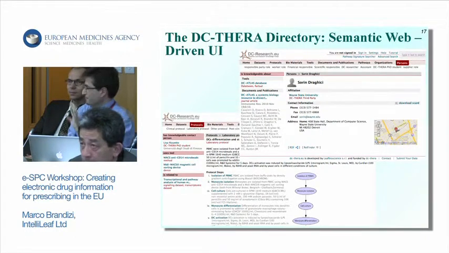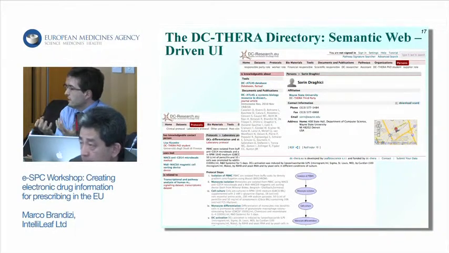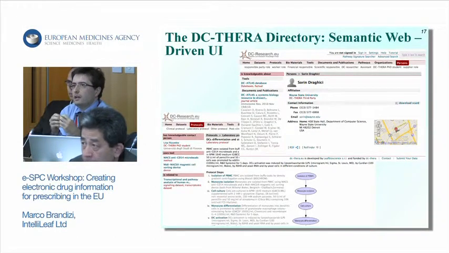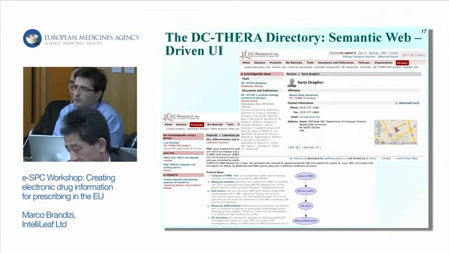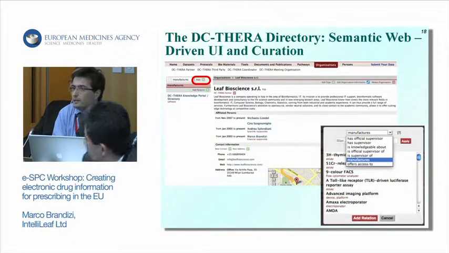Are you finishing up? Yeah. So very quickly, this is an example about interfaces, and basically the application is able to display information about a single resource depending on the type it is classified under, what it is an instance of, and also you can navigate to related resources, and the box on the left is built from the semantic relations that are underlying in the knowledge base. Next one. And this approach can be used for editing as well. Next again.